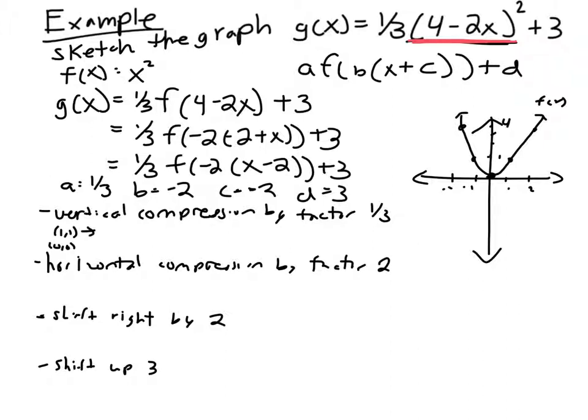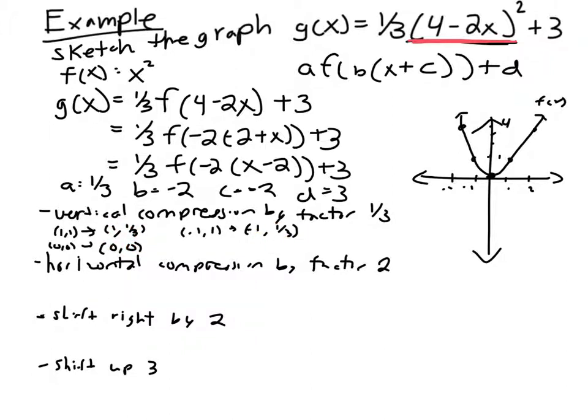Okay, so 1, 1, by vertical compression of 1/3, this will then become 1, 1/3, right? You multiply the y by whatever you're compressing it by. So 1 times 1/3 is 1/3. And then 0 times 1/3 is 0, so this one won't change. If I were to also do the point -1, 1, this will go to -1, 1/3 as well. Okay, so now these are the new points.